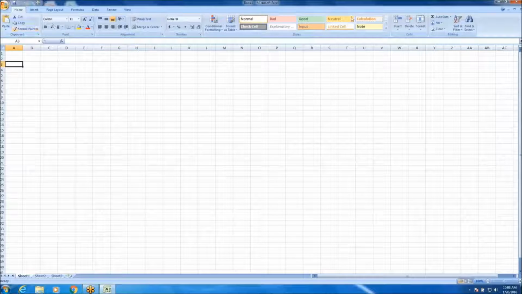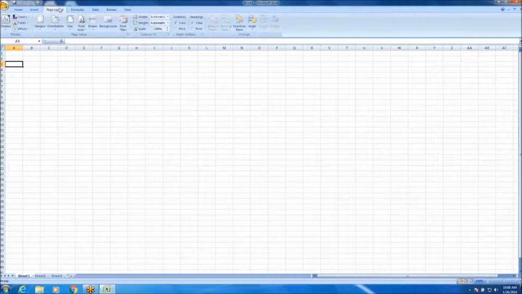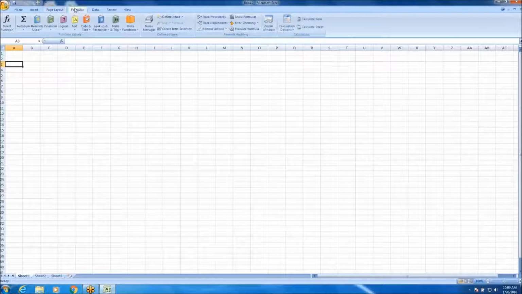Now, in Excel, you have all these options here for fonts, font sizes, colors, and various formatting, and that's all on the home page. They put the most common stuff on the home section there. We also have the insert tab for inserting items, such as tables, clip art, shapes, and things like that. Page layout is how you want to set up your page: margins, print size, different things of that nature.